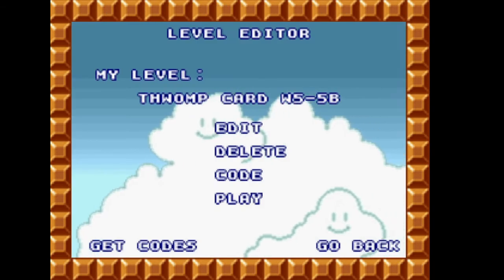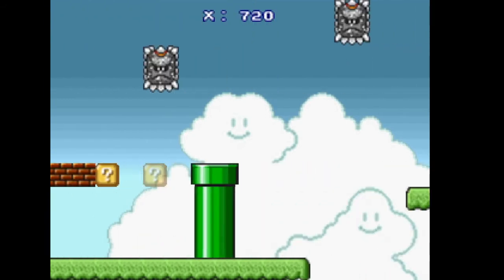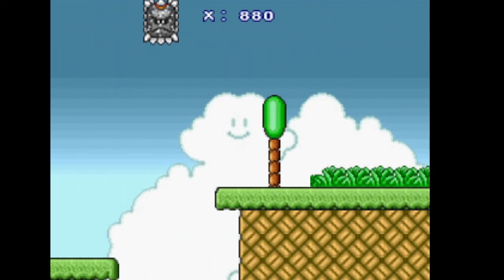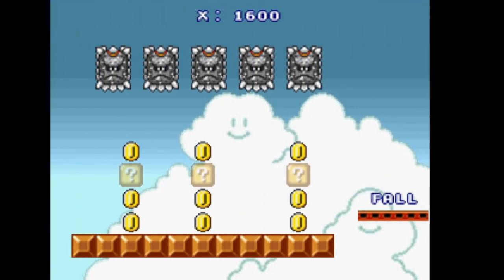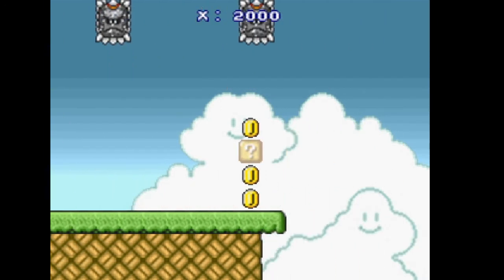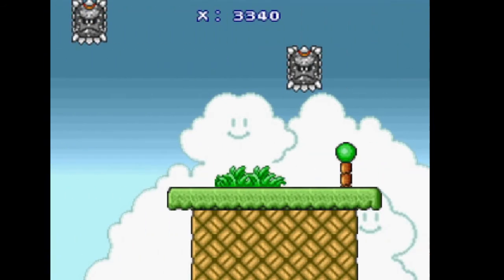And it's called Thwomp Card. It's kind of a play on words, of course. You probably know what I'm talking about, but yeah, you just have a bunch of thwomps, you have to avoid them, you have to have them fall before you go. There are a bunch of hidden blocks you have to hit to avoid the thwomps actually crushing you when they hit the hidden blocks instead. Kind of a cool concept.